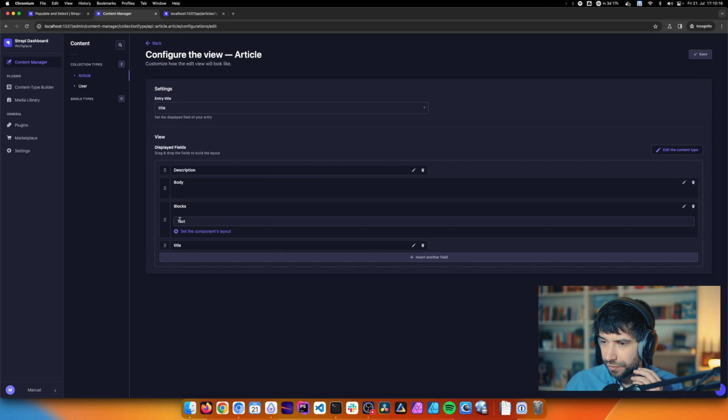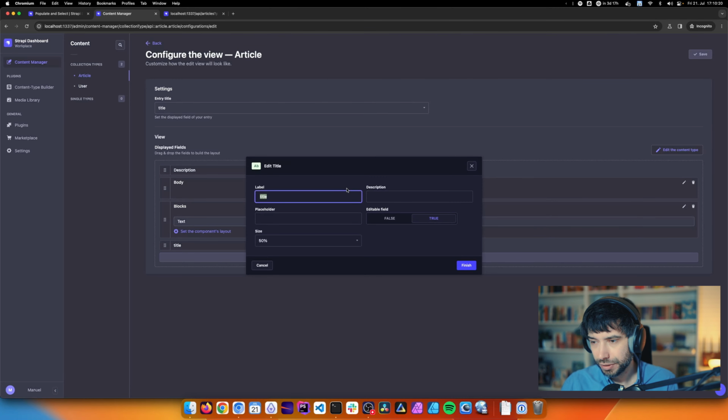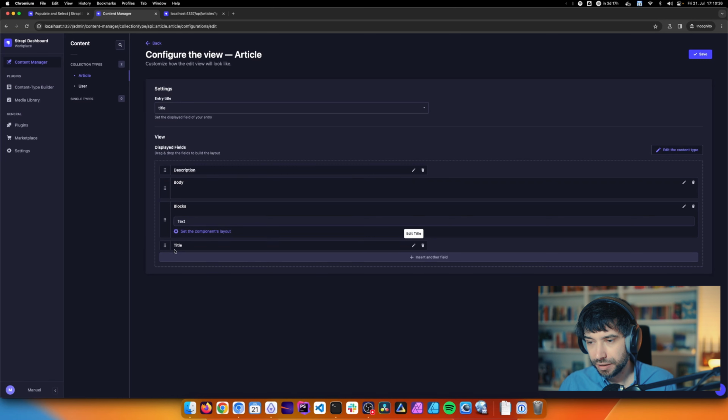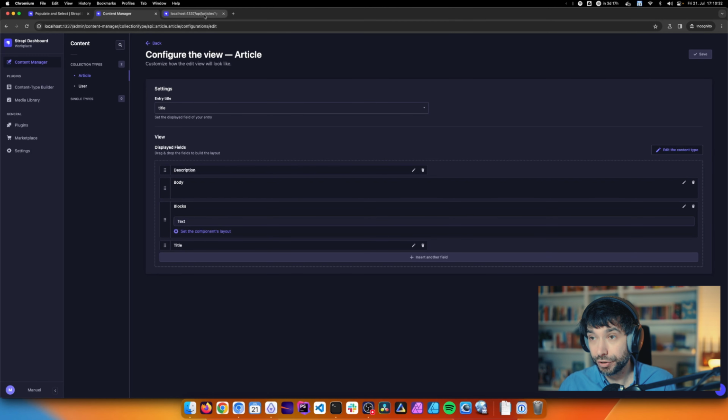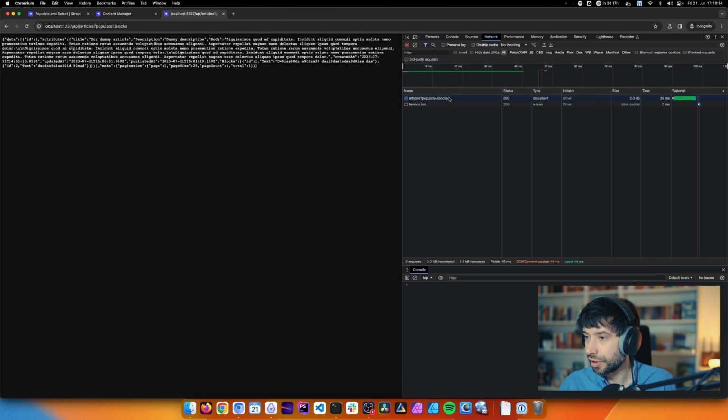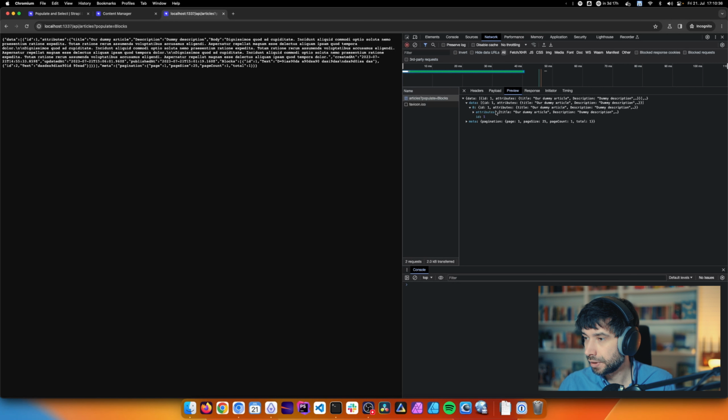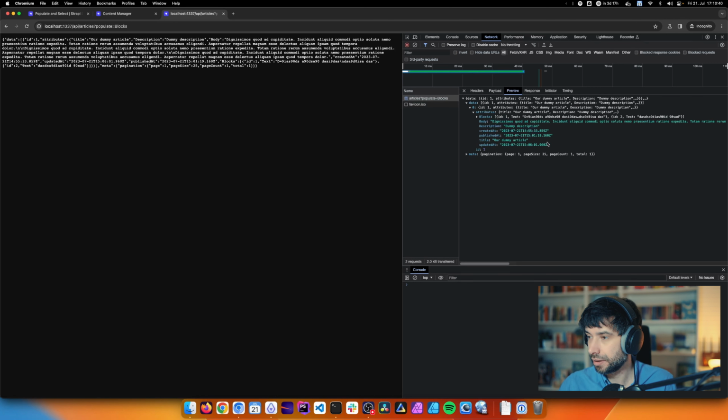And then we can configure the view to show an uppercase label title. So we still have this shown as title, but when we save and confirm, we hopefully now have this title attribute like this.